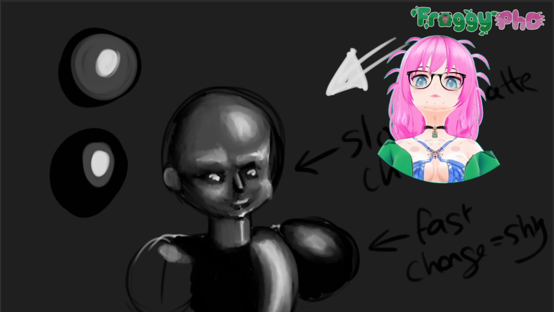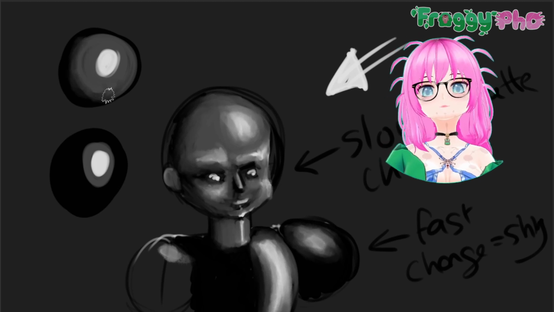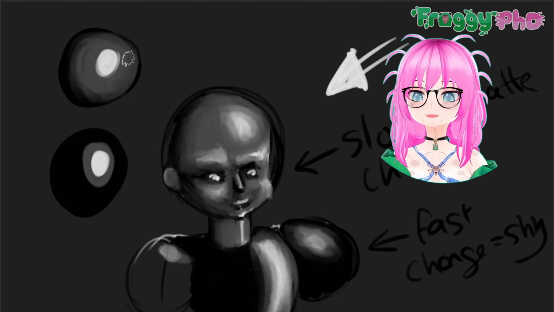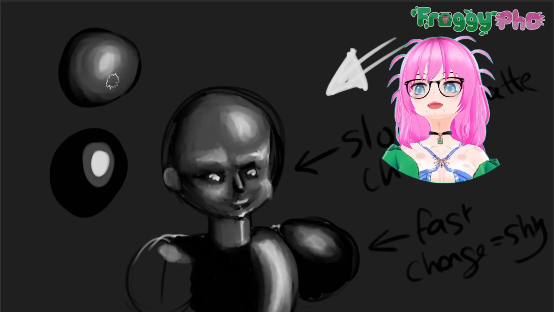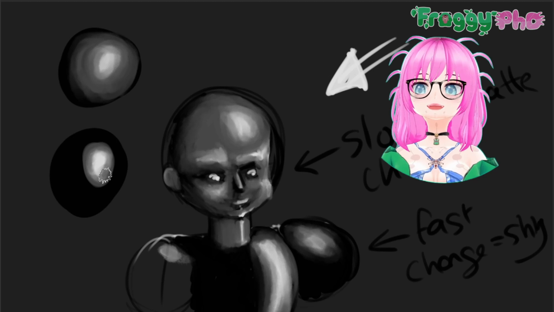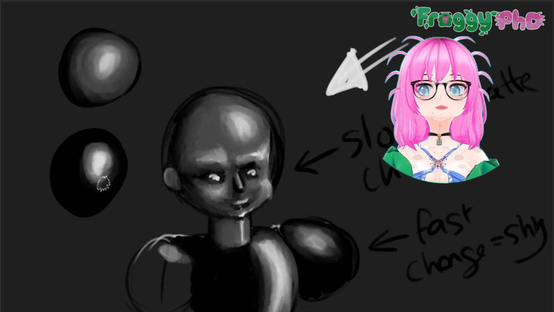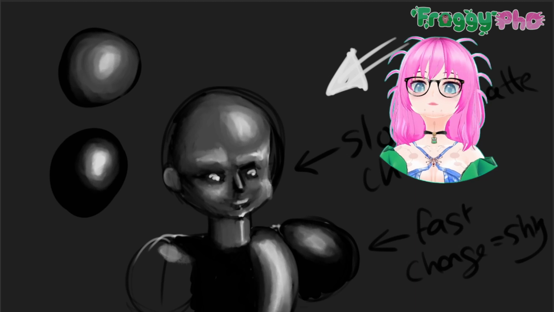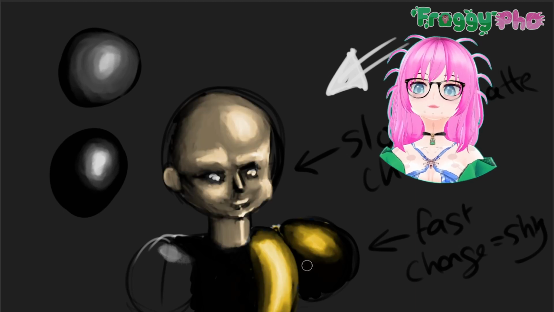So on the matte, that distance basically tells you how the light is dissipating, whereas if it's shiny, the light is reflecting more. It's not spreading out as much, it's just directly reflecting. So it's gonna be smaller. Just color it in quickly to show you what it looks like.